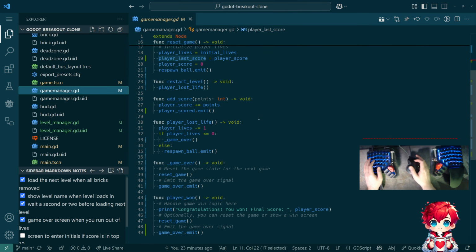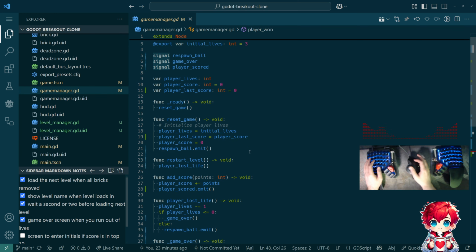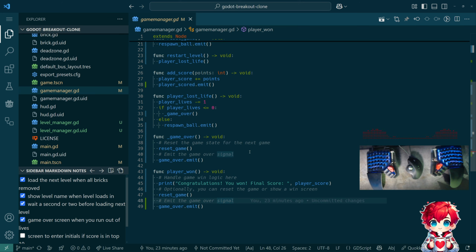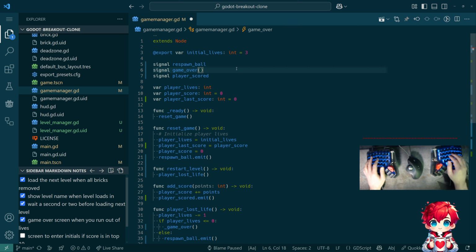Game Manager. All right, so in Game Manager, we also emit game over. Do I want to make it so that maybe I just pass a Boolean? It's like, hey, game over, but game won versus having separate signals. There's probably things I want to have happen in both scenarios. So I think what I want to do is I'm going to make this so that this is, see, how do we do this?